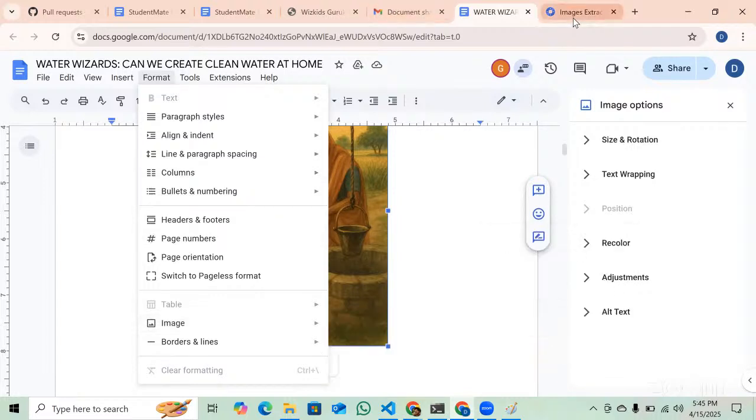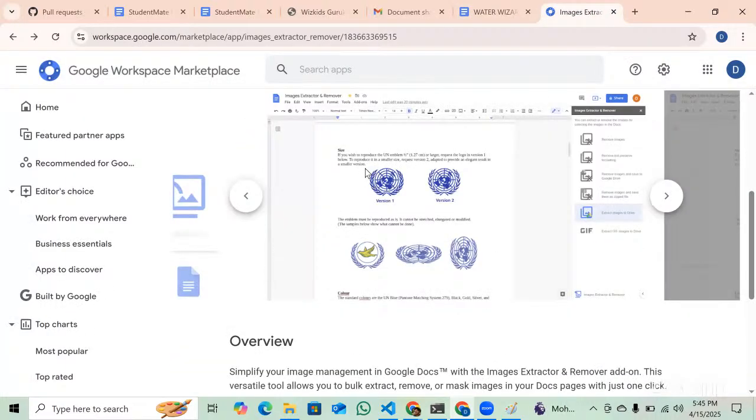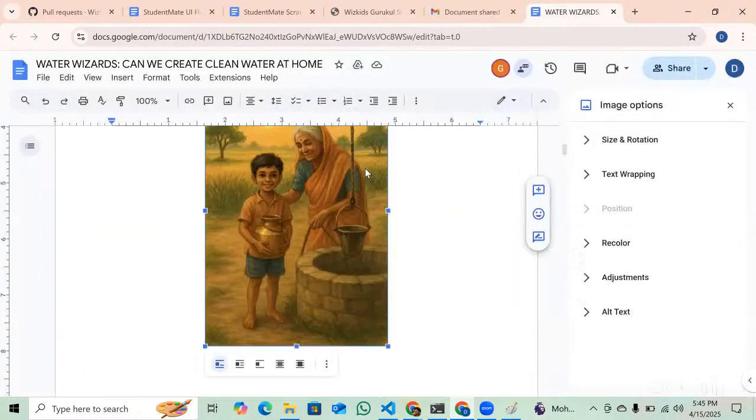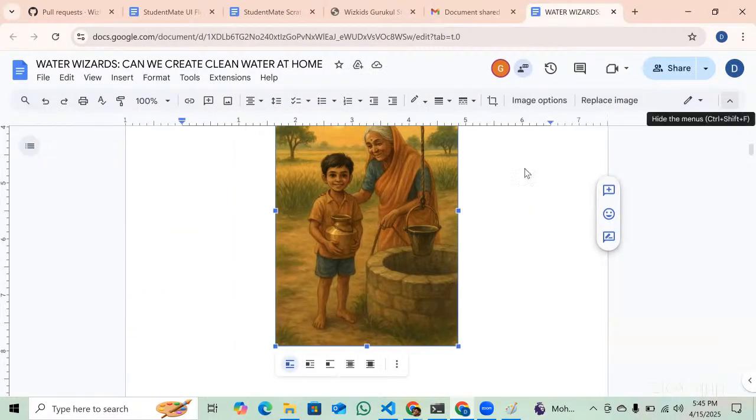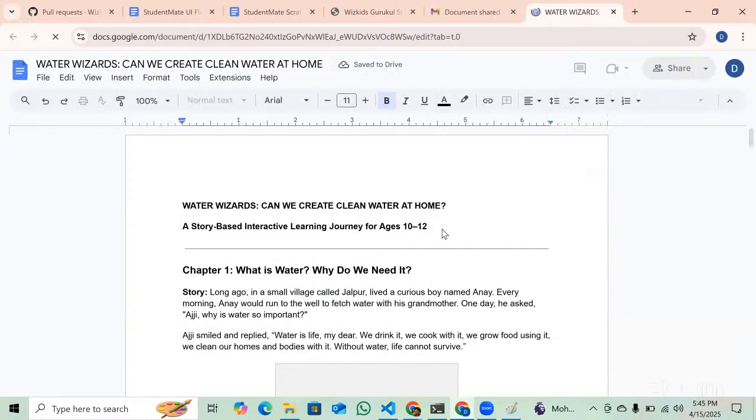So we installed the extension. Now what should we do? Image extractor and browser. Okay, let us refresh this page and see what happens.